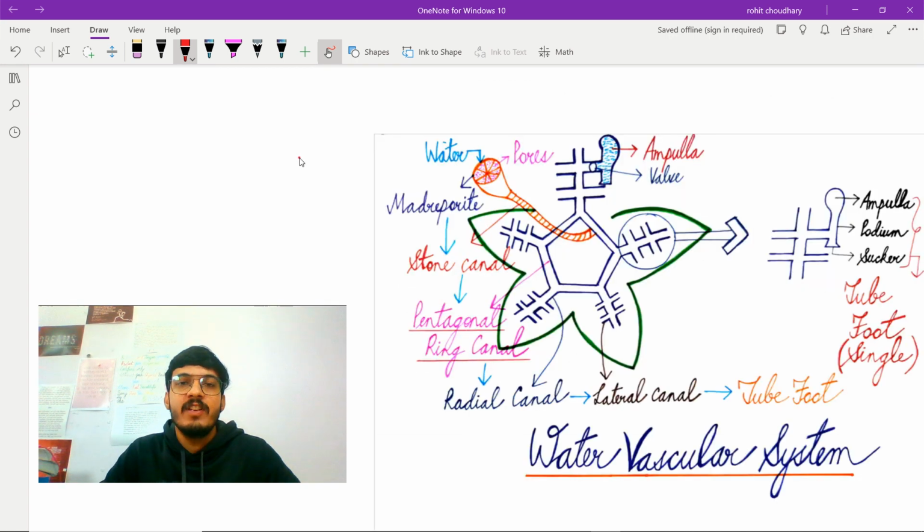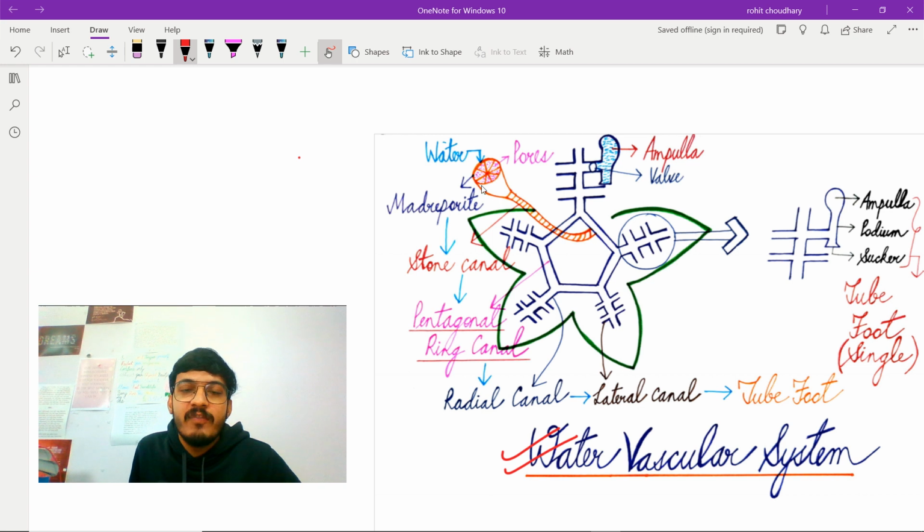The most important feature of echinoderms, or we can say the most distinctive feature of echinoderms, is the presence of a water vascular system or the water ambulacral system. So let's study about the water ambulacral system, and this is most important. This is the diagram showing the water vascular system in starfish. As we can see, this is the starfish, and in the body of starfish this water vascular system is present, and this water vascular system helps in food transport, excretion, respiration and locomotion as well.